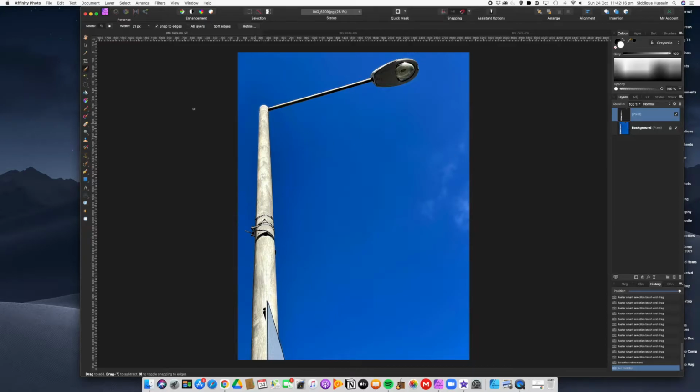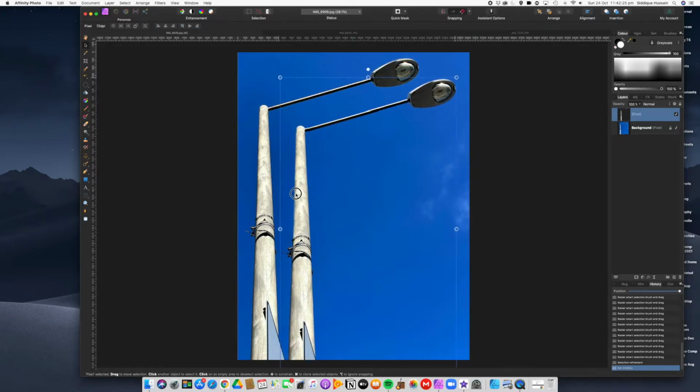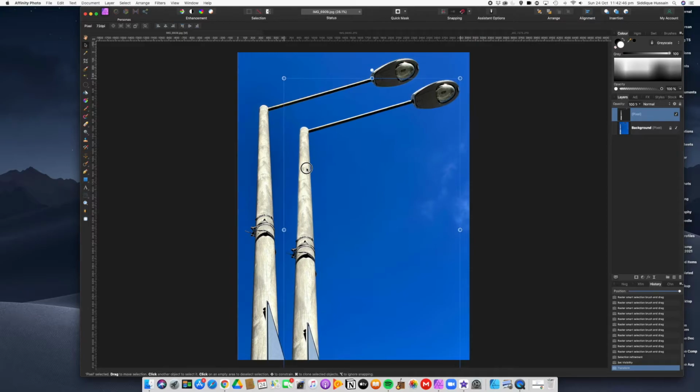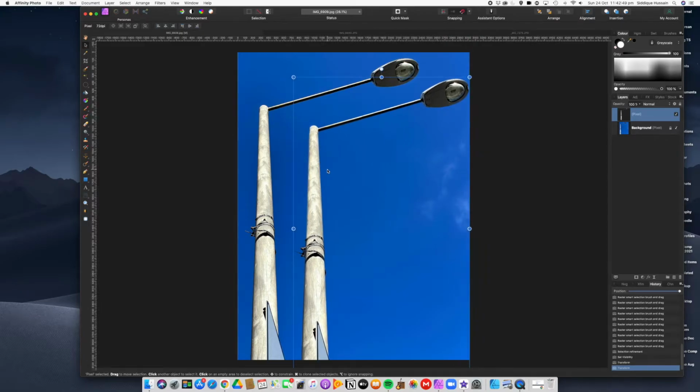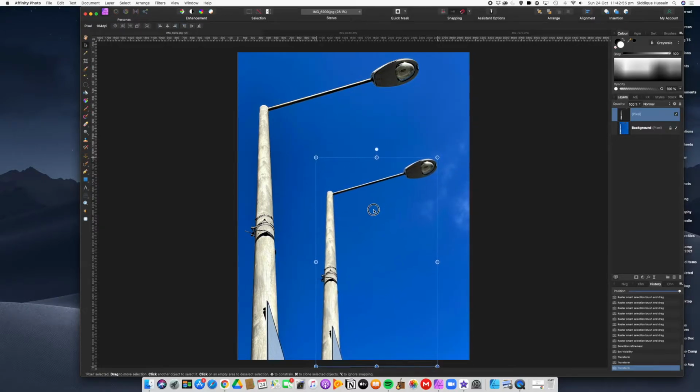Okay, if we go to the move tool on the left hand side, click that, and we can see there that we have selected that, and it's now duplicated it because we put it on a new layer. Alternatively, you could just do control or command C to copy it, and then control or command V to paste it, but this way that saves a step. Okay, so we've duplicated it. So that was the first of the three reasons why you might want to select something, is to duplicate it.